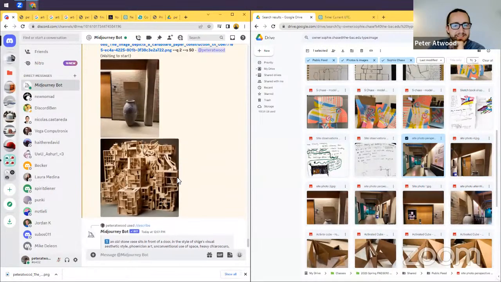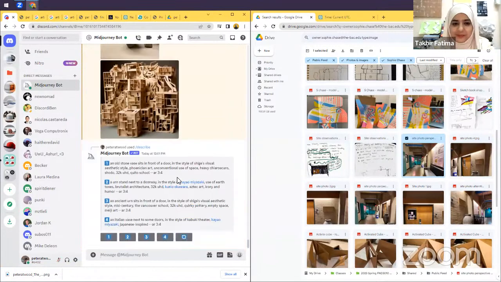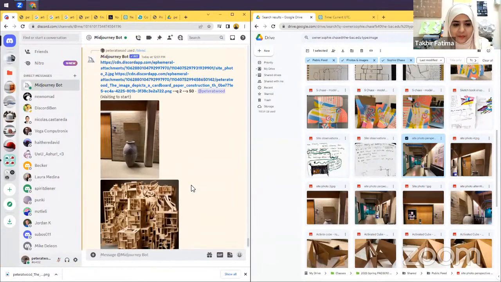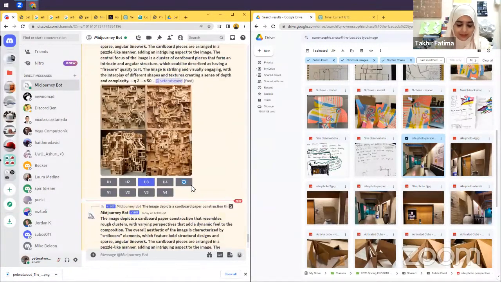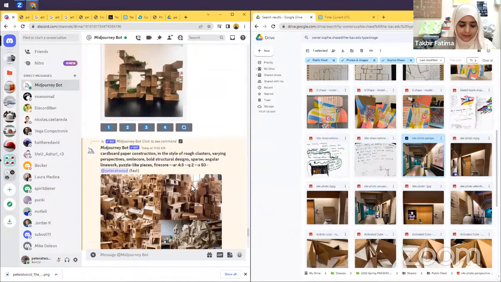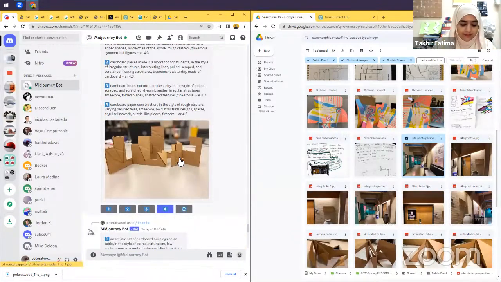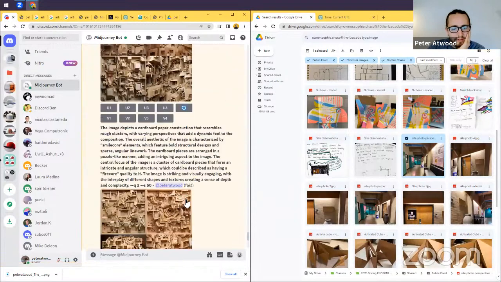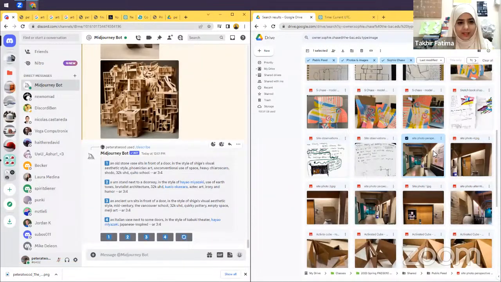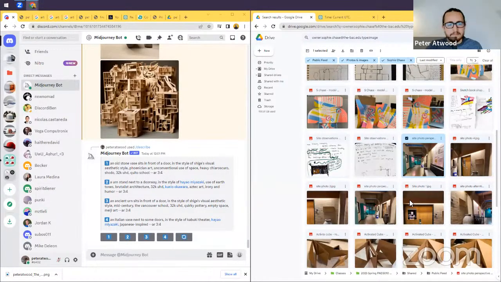Yes, it's almost the image of the urn. I'm very intrigued by these pieces. I would love to explore this further. It's quite interesting, especially since it's using cardboard.